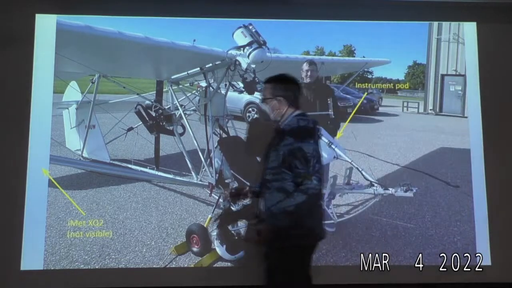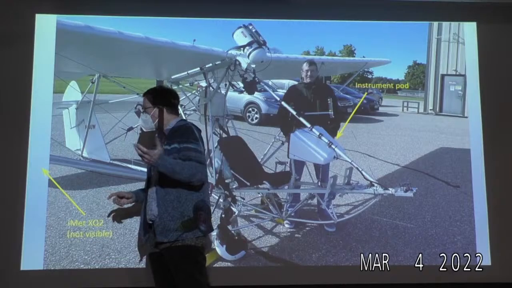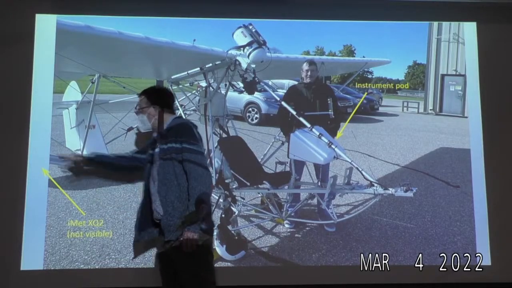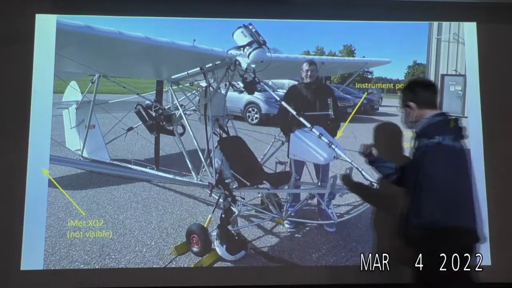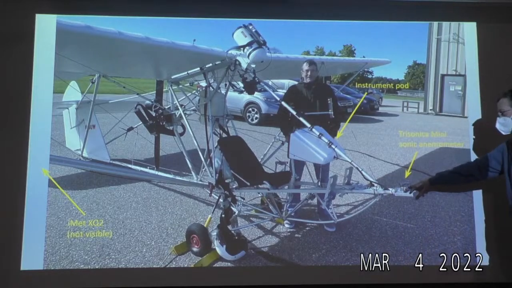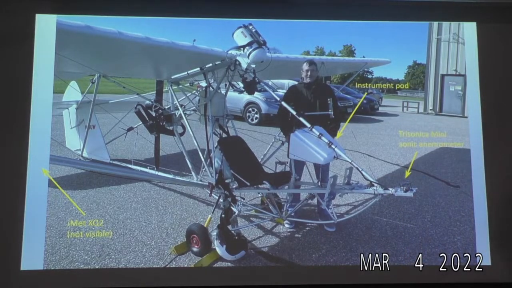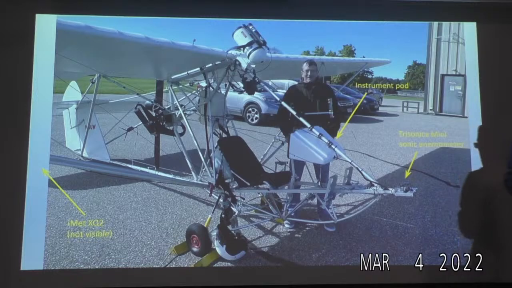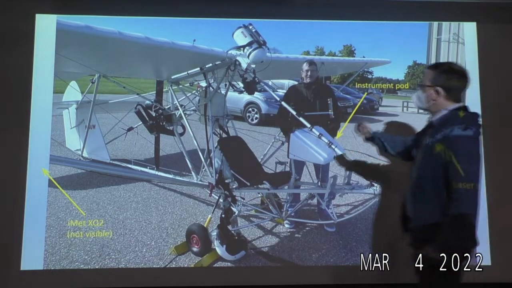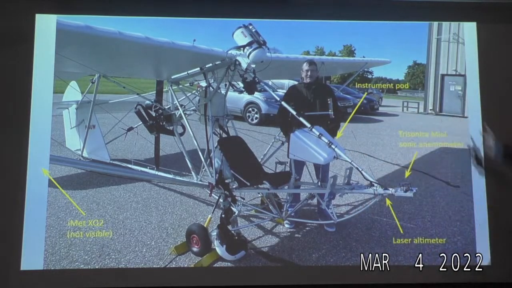We basically took a drone-style temperature, pressure, humidity sensor that's self-logging and strapped it to the wing strut. Next. We have a small sonic anemometer that we're experimenting with for true airspeed. And so we can use the true airspeed combined with heading and other information to get the winds. So next. Oh yeah, we got a laser altimeter that tells us how high we are above the ground, up to about 600 feet. So we know exactly how high we are above the terrain. This all gets logged. Next.